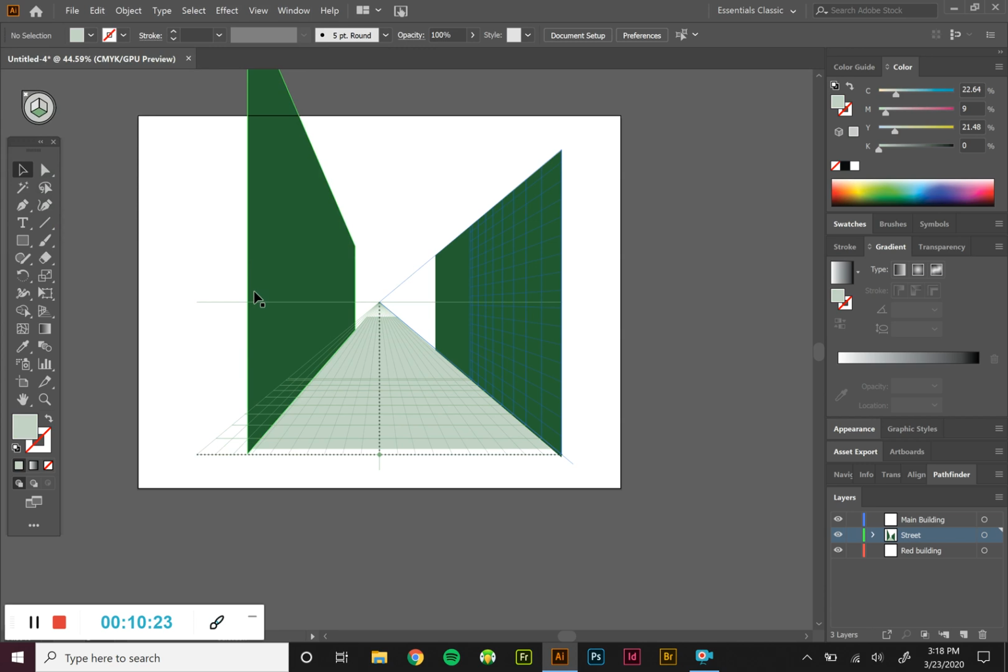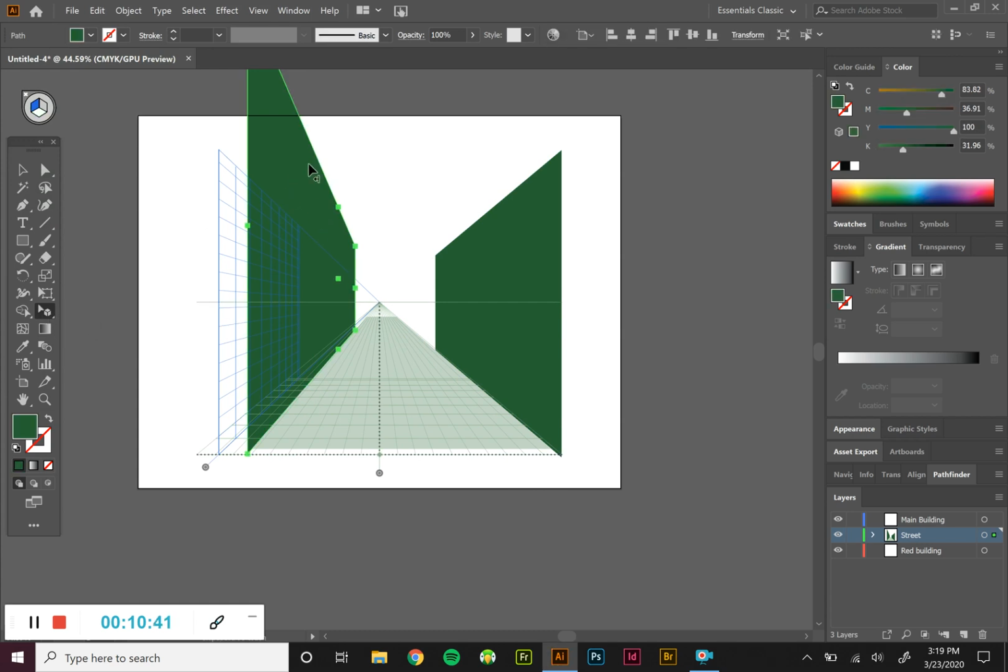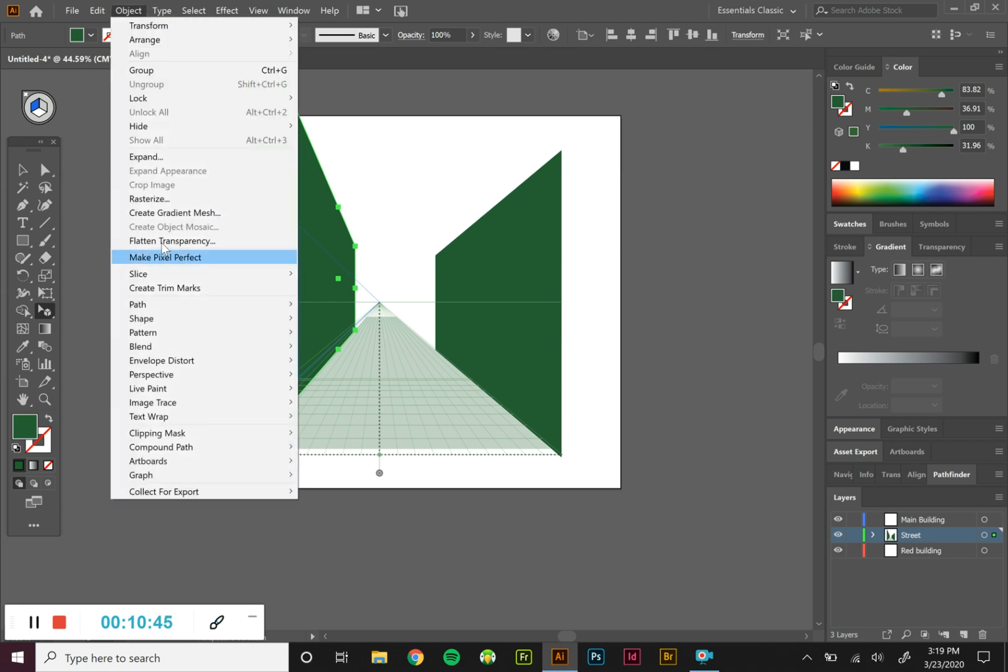Now the problem comes in where we want to move this grid back to this left-hand side. Because if I don't get this lined up perfectly, everything is going to be drawn at weird angles, which we don't want. So the way to solve this is that we can choose our object, and once our object is chosen, we can say object, perspective, move plane to match object.